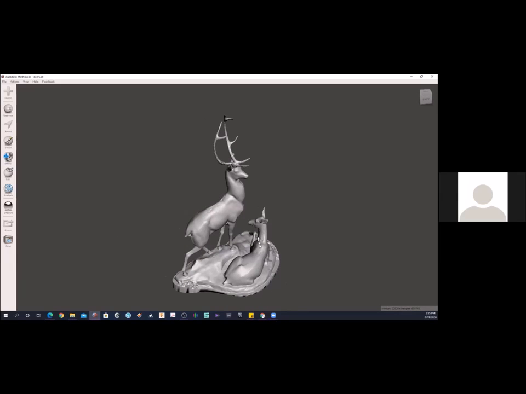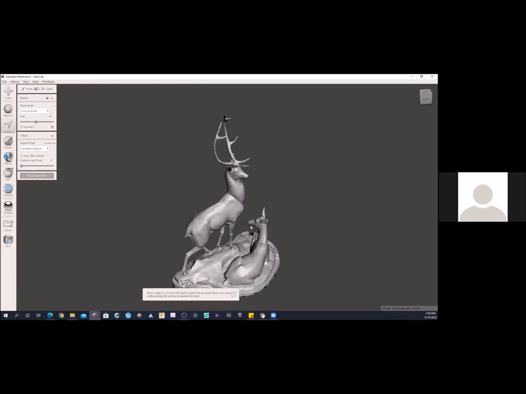I might actually even cut off the second deer and just keep it as a solo piece here, so it doesn't look too weird. And I'm going to use some selection tools to do that. So kind of as we did before, let's select, and I will just cut across here. And I could actually do this lasso thing and just drag a line around.